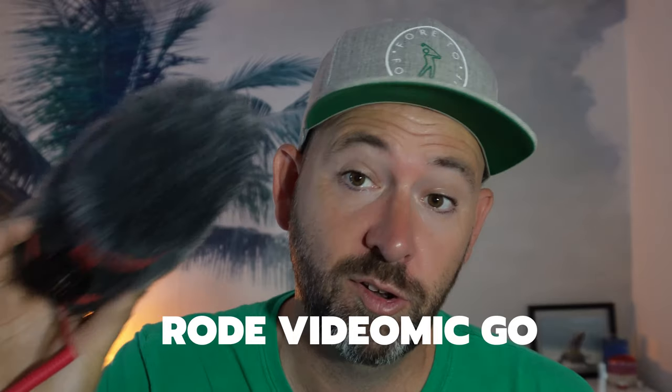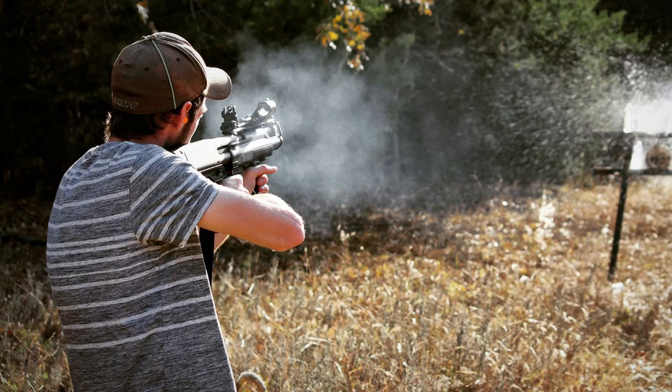Since then I've migrated to using the Rode Wireless Go — I've got the Go 2, which comes with two transmitters, handy when I've got other people with me. The other option, if you're not worried about micing up the subject individually, is a shotgun mic. This one has a dead cat windshield on it — another must. If you're in a place that has wind on a golf course, which pretty much is all of them, you need one of these because wind noise will kill you.